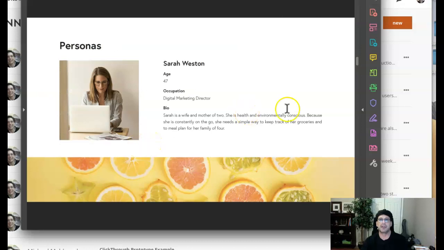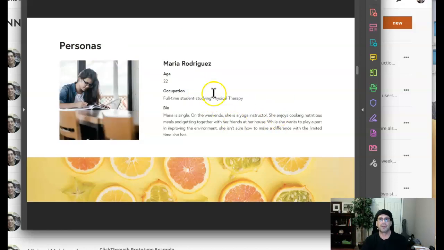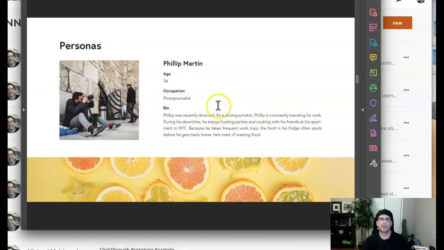All right, now we need to establish personas, right? I recommend 3 personas. A persona is a depiction of an individual that is in a good position to use your app and is representative of the target audience. As I said, I recommend 3 personas. Once you set up your personas, note each one has age, demographic information, occupation, and a brief bio. Once you set up your 3 personas, you're going to use one of those personas to establish a scenario.